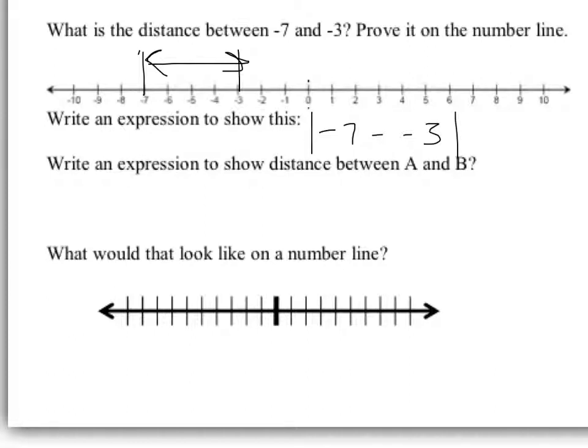Put the absolute value symbols around it. So again, absolute value symbols mean that we're taking off the direction. Now if I wanted to evaluate this expression, I'd have to start by switching, which would give me -7 plus 3. If I add those together, it would give me -4. So I'm looking for the absolute value of -4 because I want to know the distance without a direction. Kelsey? +4.